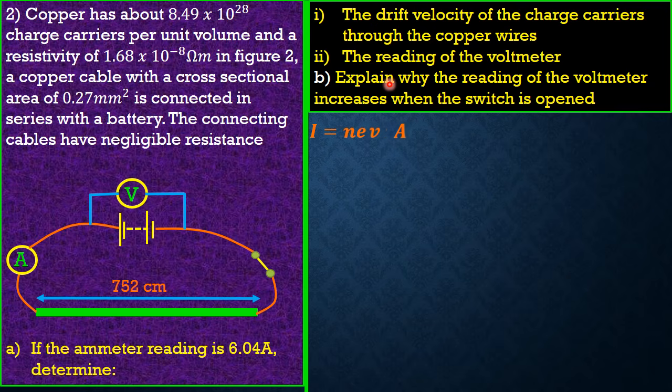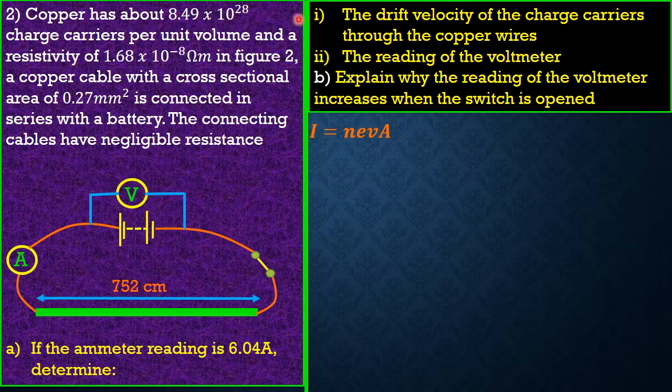It is related by the formula I equals nEvA. I always want to know the formula as I equals nEvA, because it makes it a mnemonic for me to always recall. So we have I equals nEvA, where I in this case is the current, n is the number of charge carriers per unit volume, e is simply the charge on the material, v is the drift velocity of the electrons, then A is simply the cross-sectional area.